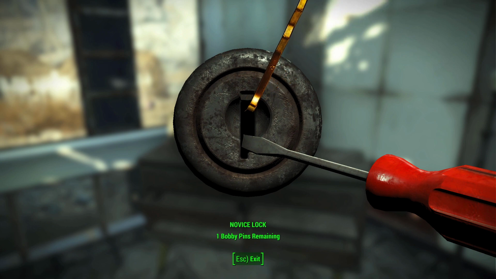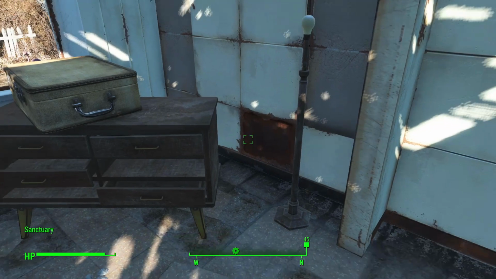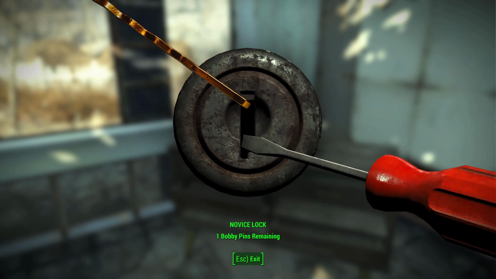You can either brute force try it, and now I see I just broke the lockpick. So let's try this again. This is the start of the game, so I only have one lockpick, so I have to reload again. Okay, here we go again. Okay, now you can brute force it, just keep trying until you find the right spot. And as you can see, if you keep pressing it too often or too long, it just breaks.